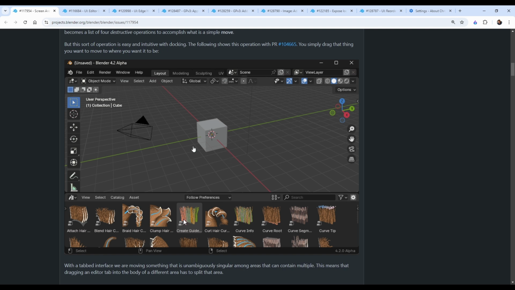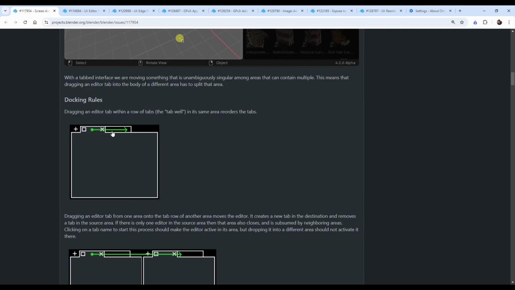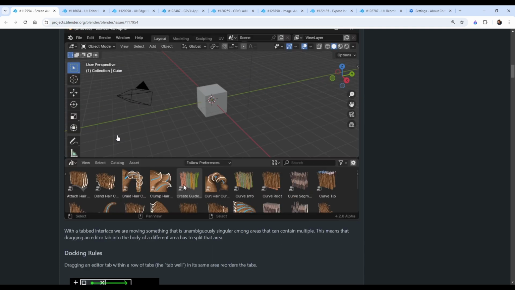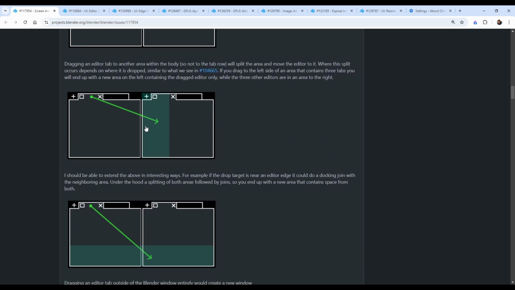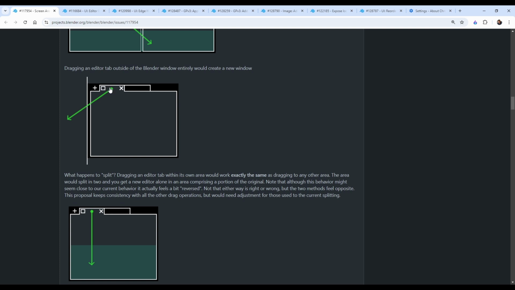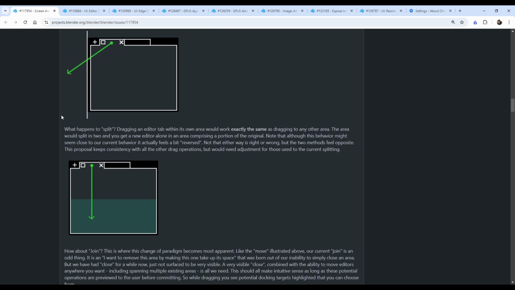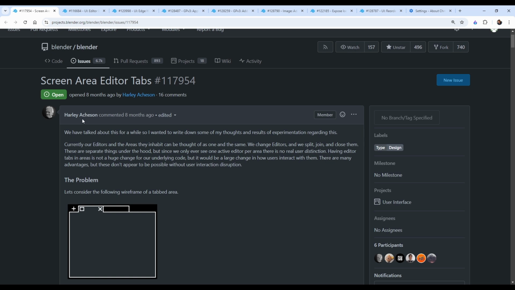What he is thinking of is creating docks within one of the panels, changing the order of tabs, changing the position of tabs, changing how we can place them, or completely creating a new window out of one of the tabs. Really nicely done. Harley, thank you very much.